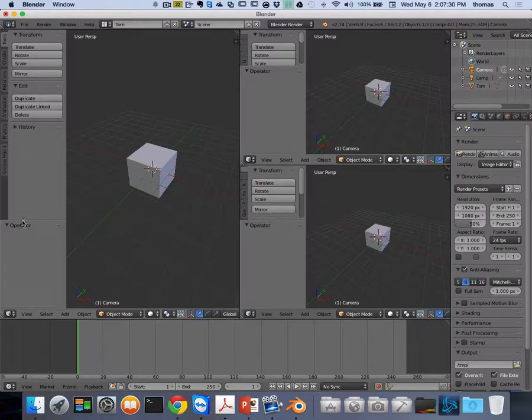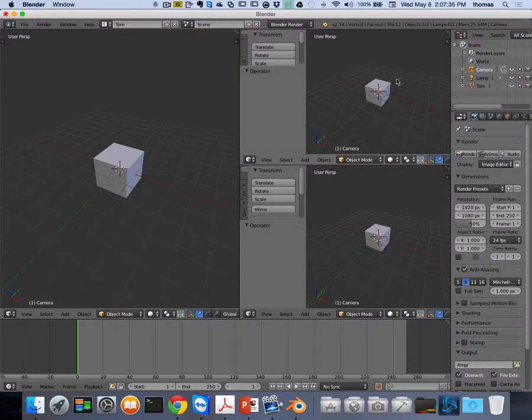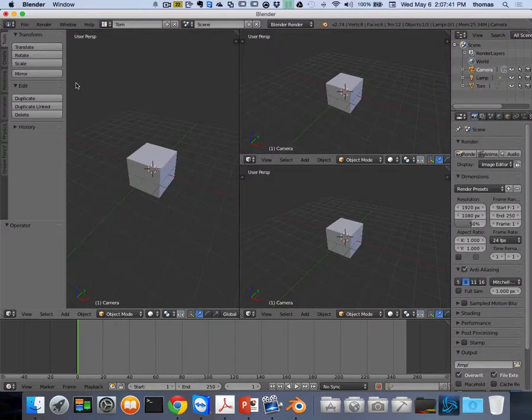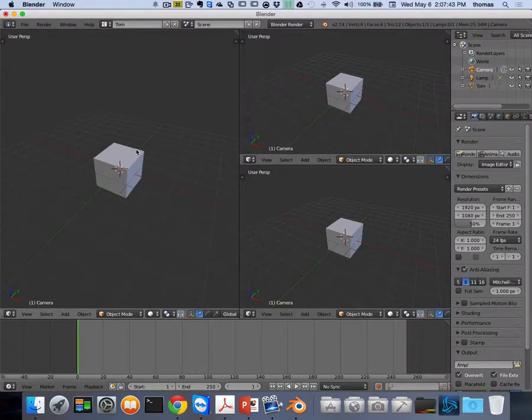Okay, so here I am with this window, and if I want to get rid of this sidebar, I can press the T button. The T button takes the sidebar away. Same thing with these ones and this one. I can take all the sidebars away by pressing the T button. If I want them back, I just press T again, and it toggles back in, right? So I want to create my top-down view from here. I press my 7 button and my 5 button, right? And if I hover over this one, the top right one, maybe I want to go with my right perspective here. So right, and then the 5 button, right? That's the right mode.